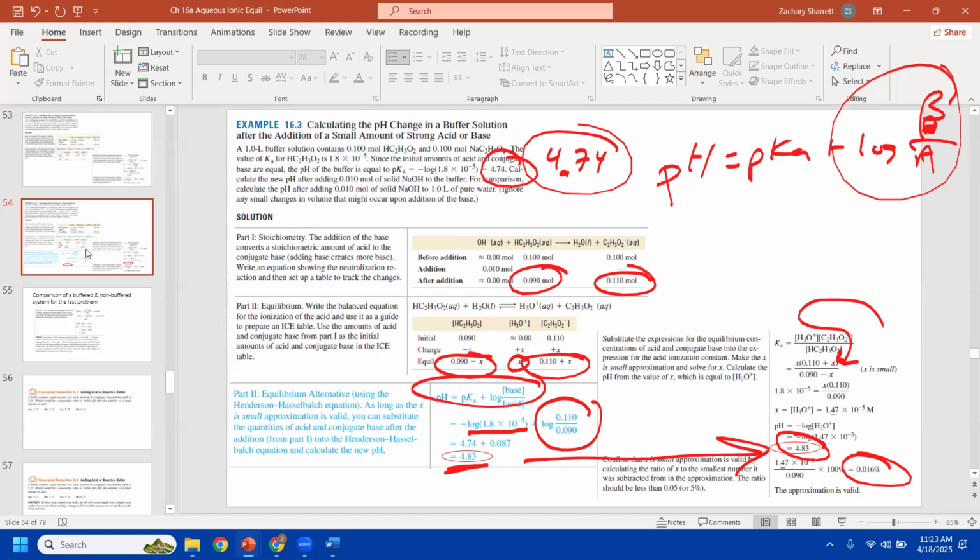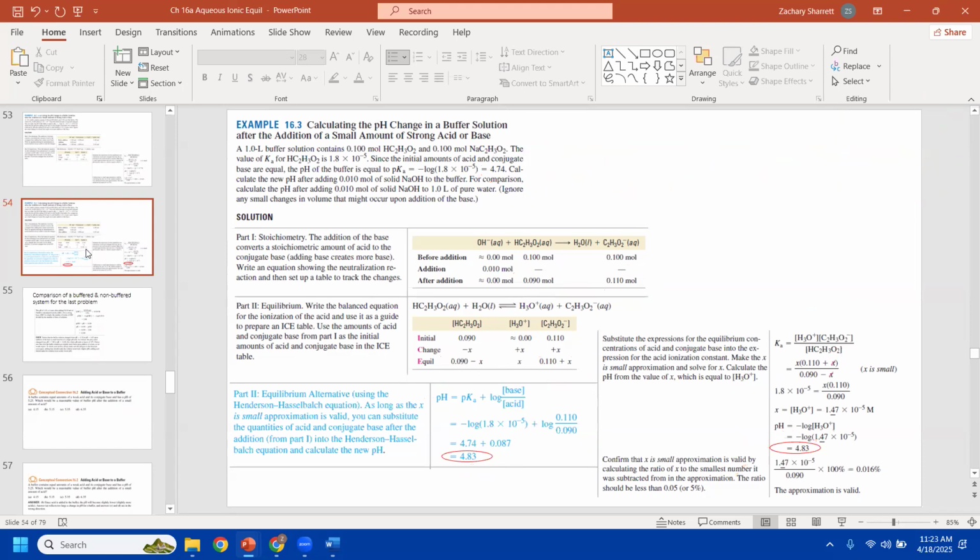So in this problem, that 1.8 times 10 to the negative 5 is given, but on the chapter 15 homework, that last page was a bunch of Kas, Kbs, polyprotic acids, things like that. So for the homework, when you were doing the polyprotic acid, basically all you do is you only do the first Ka of any polyprotic acid because the other corresponding ones are always much, much weaker. Okay? That makes sense? So, do we have any question on how to do this?